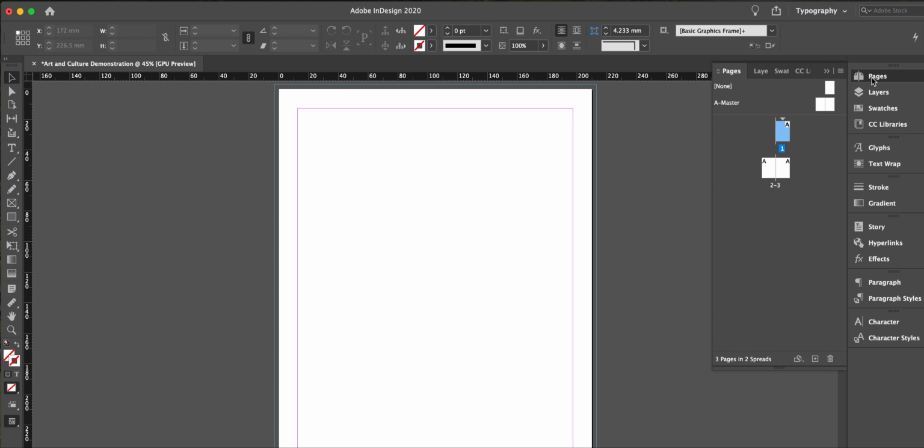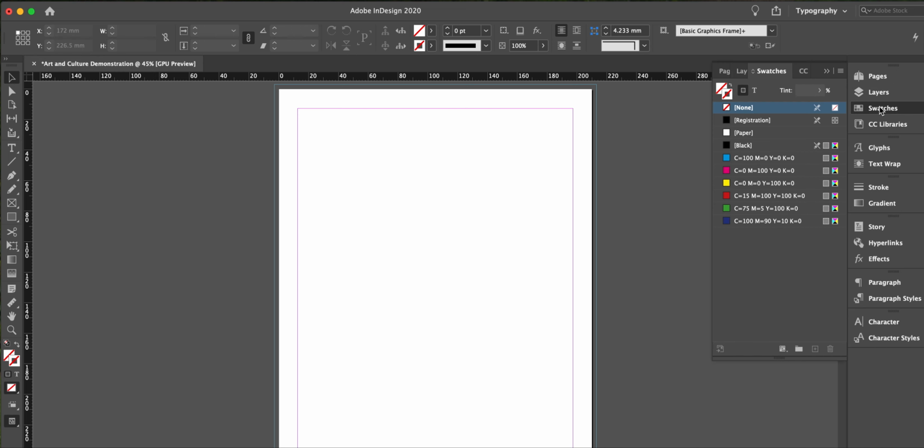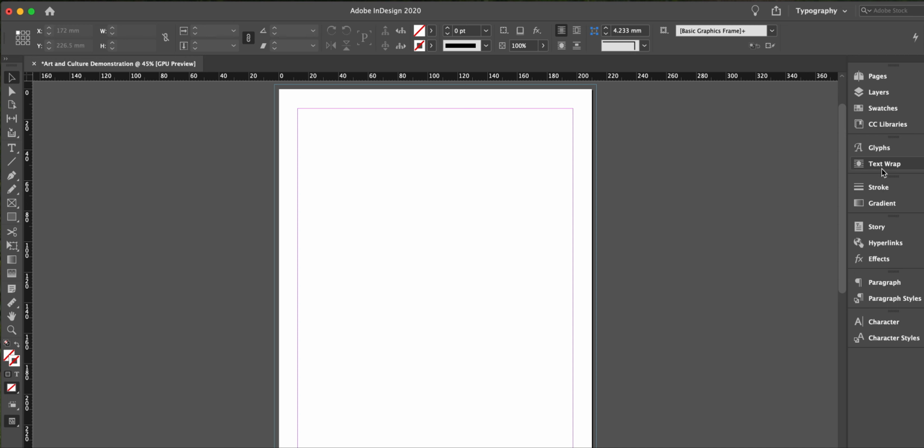You have the pages option, which will give you your master pages section for InDesign, which we are going to discuss today. And we'll have our layers. If you create new layers as you're building your actual magazine, then that's where you can find that in there. And swatches is where you'll be able to find your colours. And then you're going to probably use mostly the text wrap option, stroke, and the paragraph will be the most important ones for ourselves on today's session.